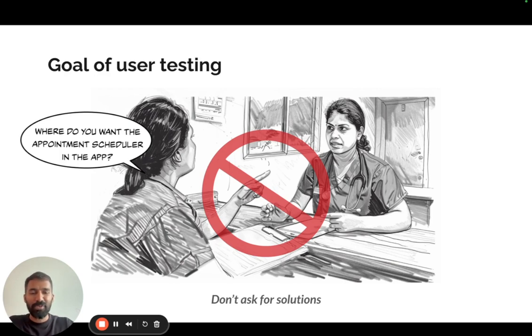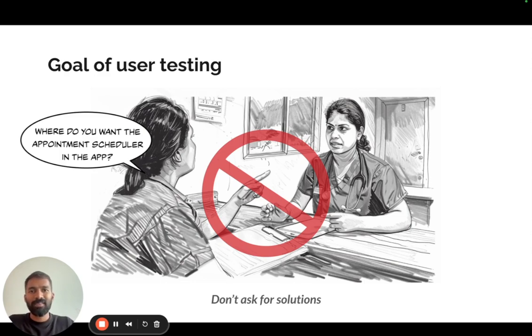The problem with a question like that is that it assumes that users have rationally analyzed whatever they did on the app. And usually, users and all of us alike are going with a gut call on what feels right to do next. So, if you ask a question like that, you're going to get an answer that addresses a surface symptom and not really the underlying usability issue. In the case of the appointment scheduler, you'll probably get an answer around, oh, I want a big appointment scheduler button. But the problem might be a larger issue with your app navigation.